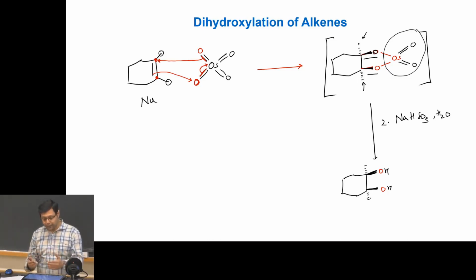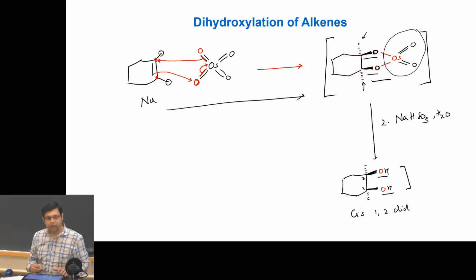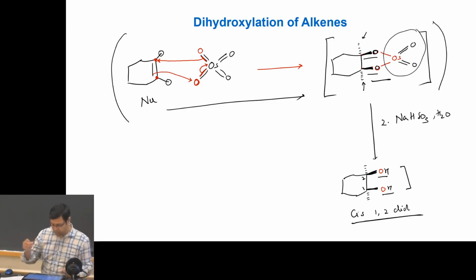All right. So as you can see, we have generated a cis 1,2 diol. Both the OHs are cis on the same side, and the relative positions of the carbons bearing the OH are 1 and 2. So it's a cis 1,2 diol. Now if you take a look at this reaction, the stereochemistry of the product is decided in the first step. Because this intermediate that is formed has oxygens attached on the same side, you get a cis 1,2 diol. So the stereochemistry of this reaction is decided in this step. All right.